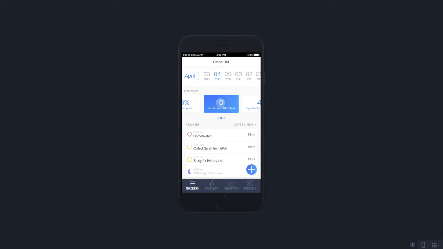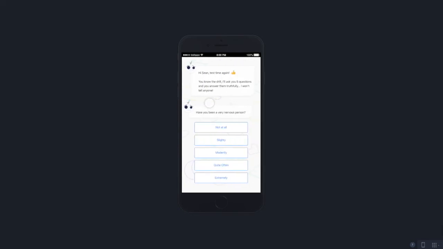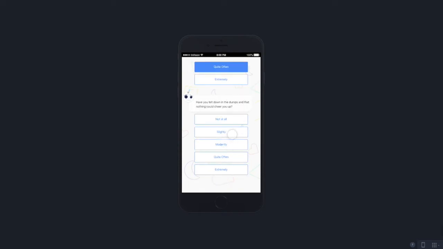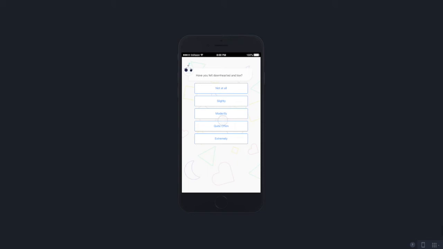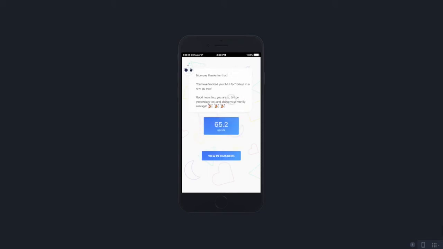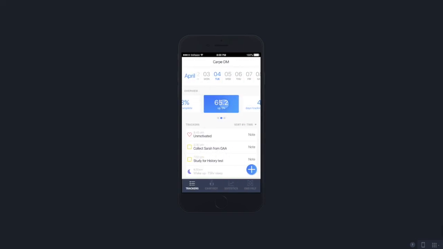the final feature is taking the test itself. So we can go in here and talk about the test. It's simple, with no typing, because it's a test and should be directly to the point, following the exact MHI5 every single time, so there's never any difference. So they follow through. There's a helpful message at the end, based on the tone and voice guidelines, which should always be positive and always helpful from the chatbot. And then you can go back when you're finished, view and track it, and you can see it's updated here.